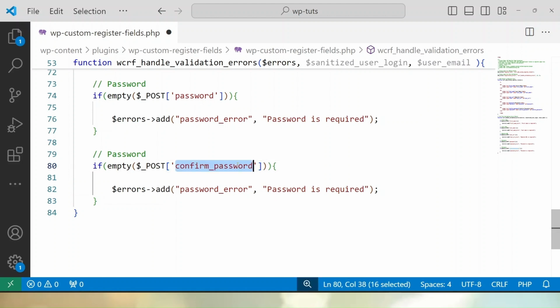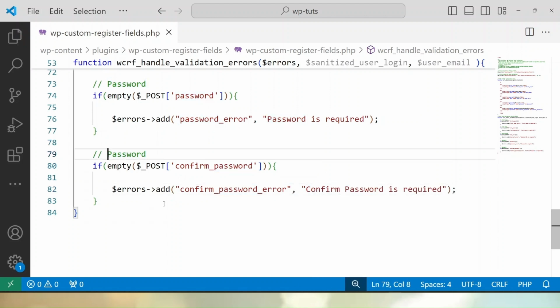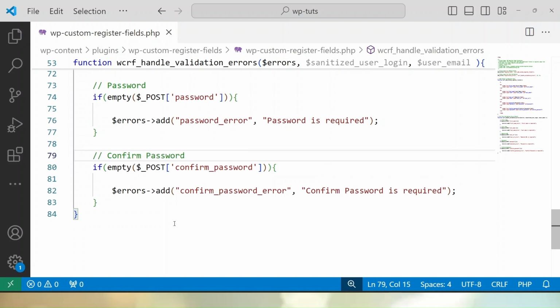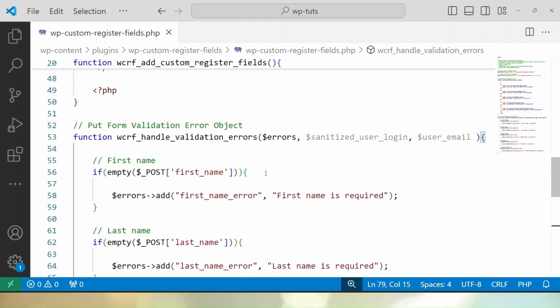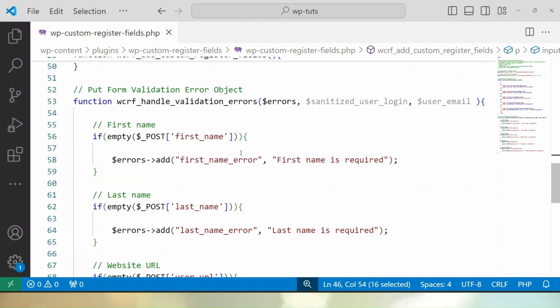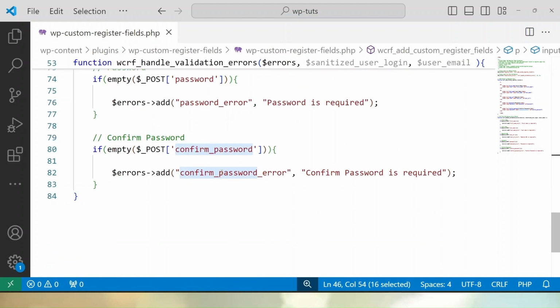So the field was called confirm_password_error, and here it will be, let's say, confirm password is required. So if I go and confirm the name attribute value of this confirm password, we can see that it is confirm password, which is okay.